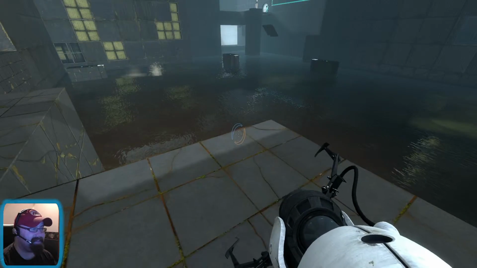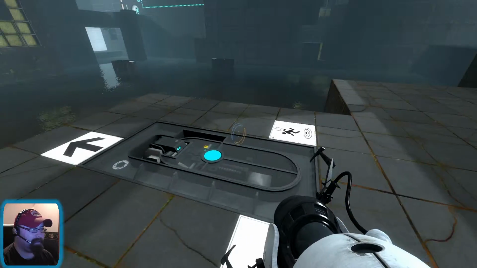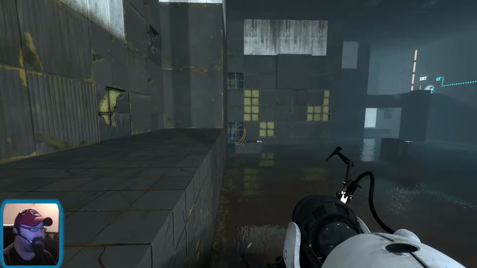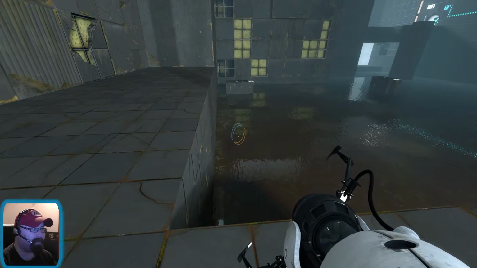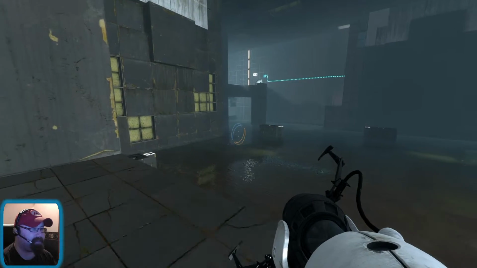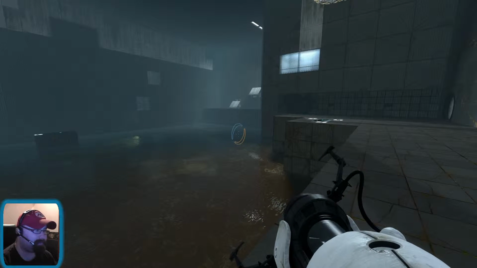Alright. So, this entire area has an acid floor. Very dangerous. Now, the aerial faith plate here is going to send us in a series of one aerial faith plate after another. We don't want to jump on it just yet, though, because if you'll see where it sends us basically just at these panels and then nothing underneath it.